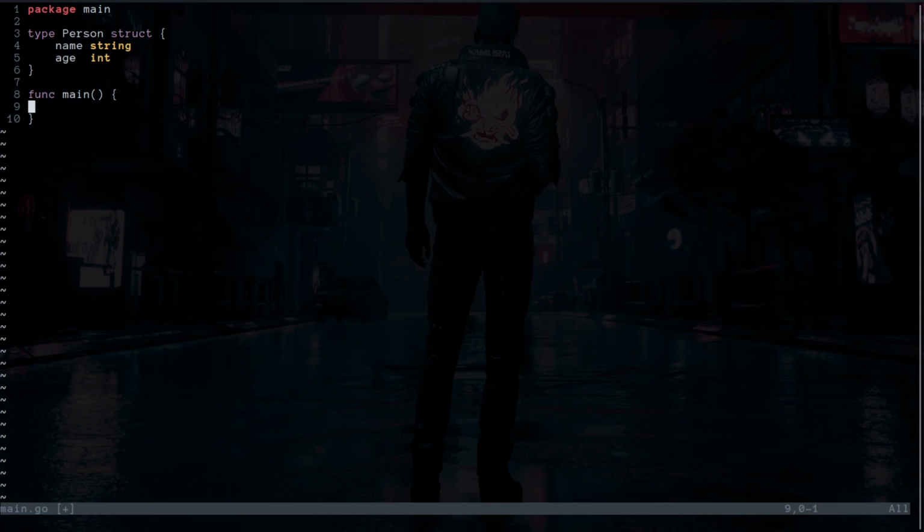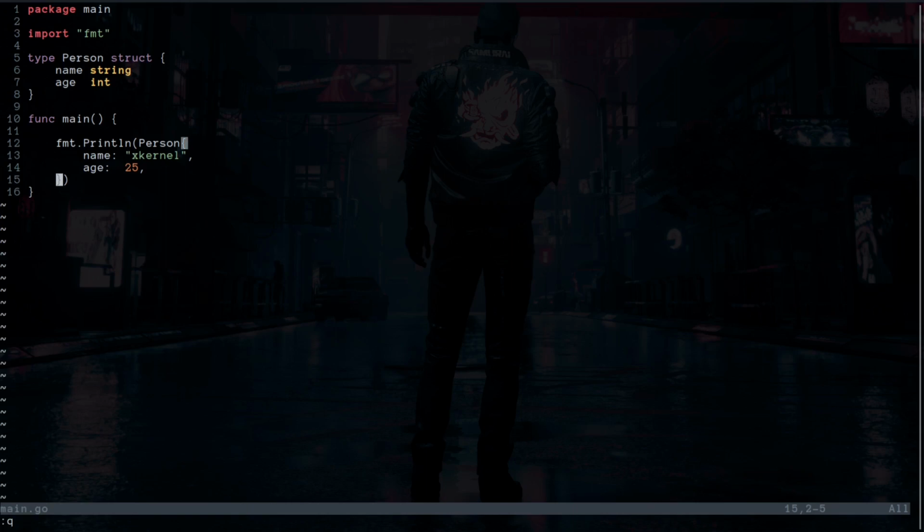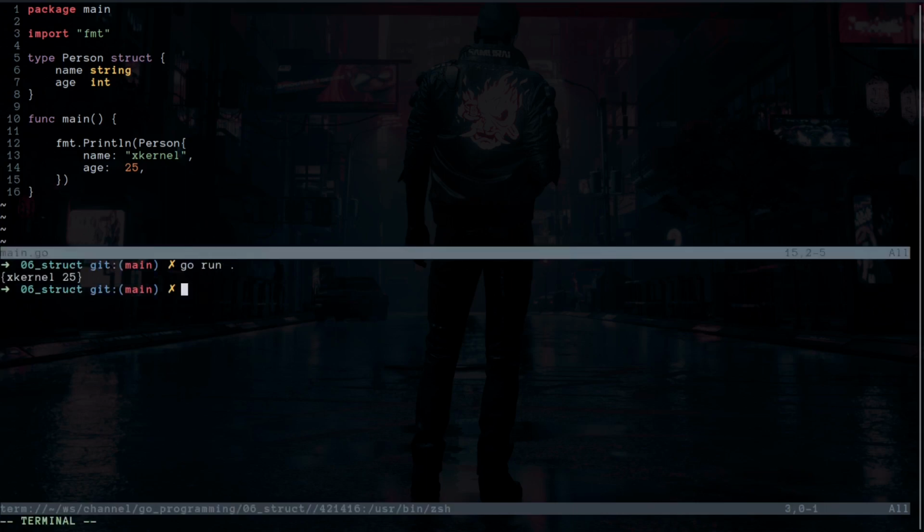To assign a value to the struct, we have three ways to do it. The basic way of assigning a variable to the struct is to use the struct name and open and close the brackets, and then we can put the fields like so. Also notice that the colon is added here and the comma at the end. The next will be the age, and also at the end we need to have the comma, otherwise we're going to get a complaint from the compiler. So now we can get the result. As you can see, the values that we assigned to this struct are going to print out.